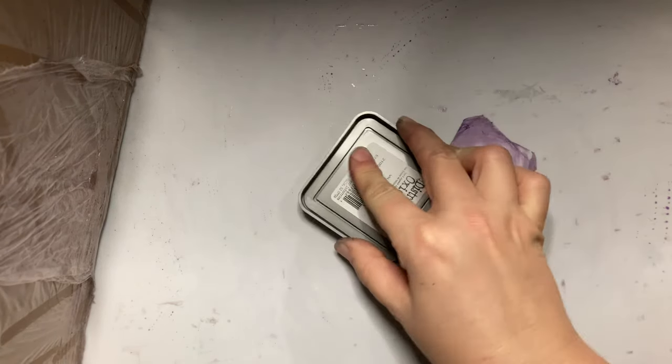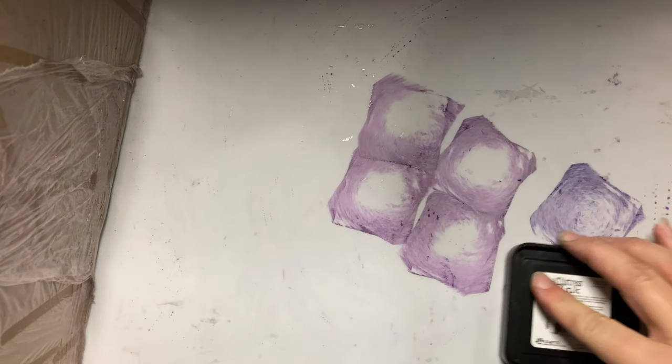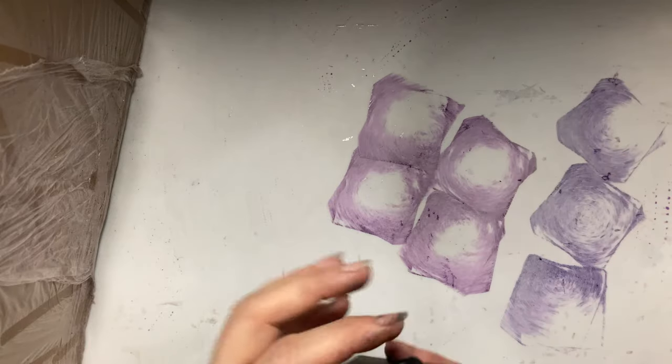And let's see, I'm gonna do some Villainous Potion Oxide. I think I'm going to toss some regular Villainous Potion on here. And I'm just going to do it next to, because I don't really want to.